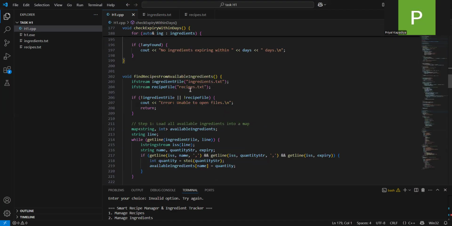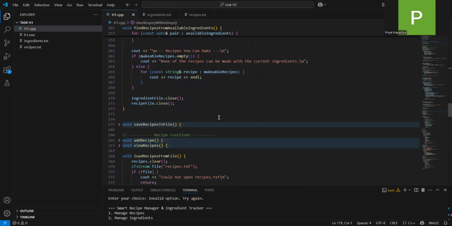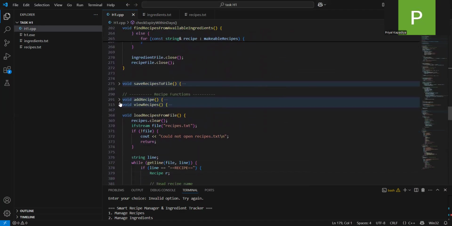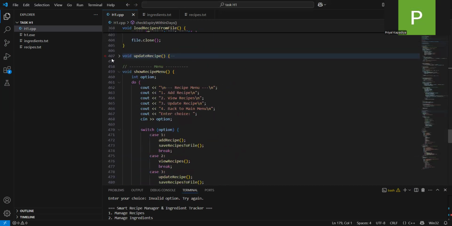Then we have adding and updating recipes. As you can see over here, adding recipes, view recipes, and then there is this function update recipe. In this, each recipe is stored in a structured format like title, ingredients, and steps, separated by custom delimiters.